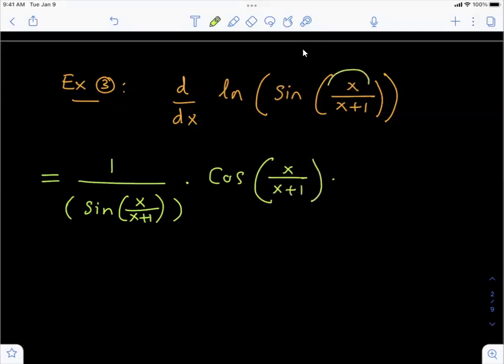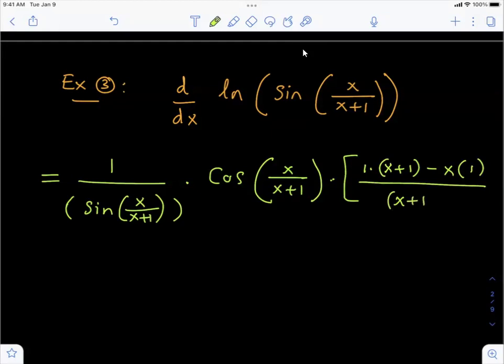Now in the next step, you're trying to get the derivative of the inner function, the innermost function, in other words. So when you compute the derivative of the innermost function, all you need to do is to use the quotient rule. So take the derivative of the top, that is going to be just 1 times the original bottom function, x plus 1, minus x times the derivative of the bottom function, which is going to be again 1. The whole thing is divided by the complete square of x plus 1.